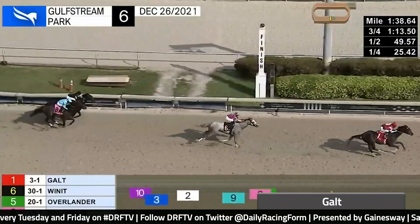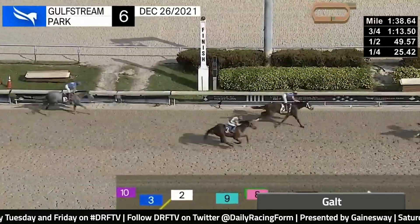This is a big step up in class. They're stepping up right off the maiden and into a tough running of this race. So he is going to have to improve. He got a great trip in that race we just watched, but he certainly took a step forward there — feels like there's probably a little more in the tank. I'm not going to be surprised if he improves again, but this is a really tough spot.